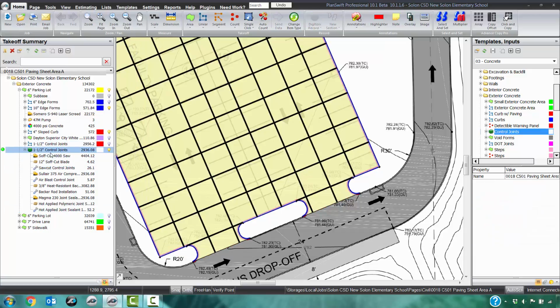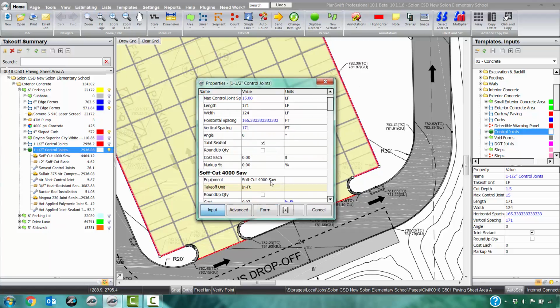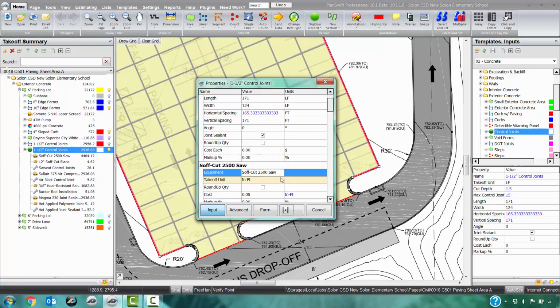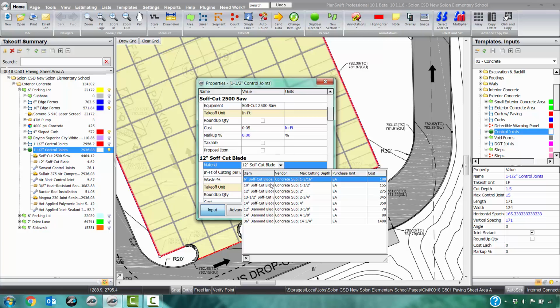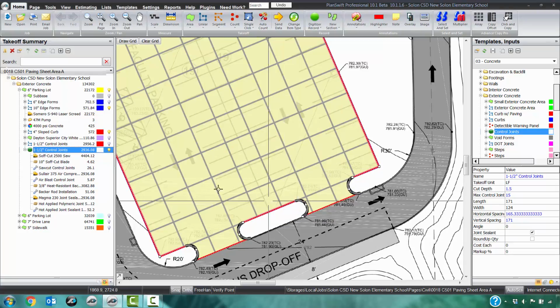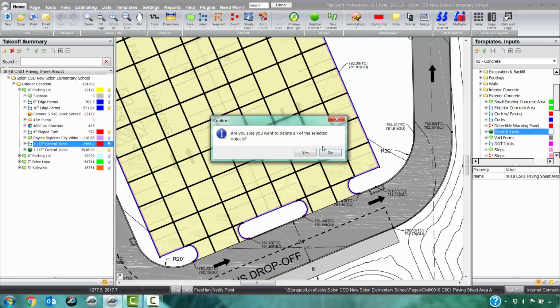But yeah, let's see, I'm gonna change a couple things there. Just gonna get a different saw. Every little bit here makes a difference, and as quick as it is to change it, it's not that big a deal. I think everything else, yeah, we'll let them check over the production rates on a couple of these things and see where they want to be. But other than that, we're good there. So we can delete this one.